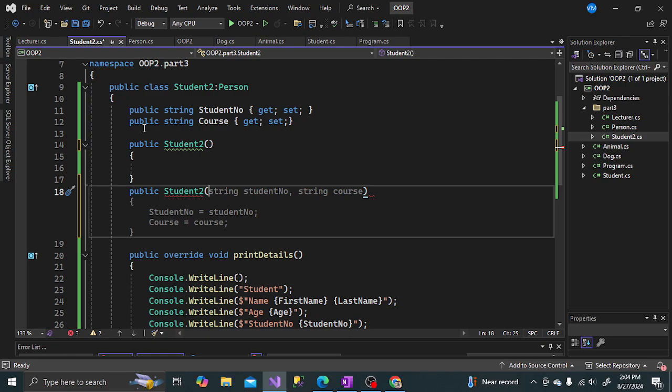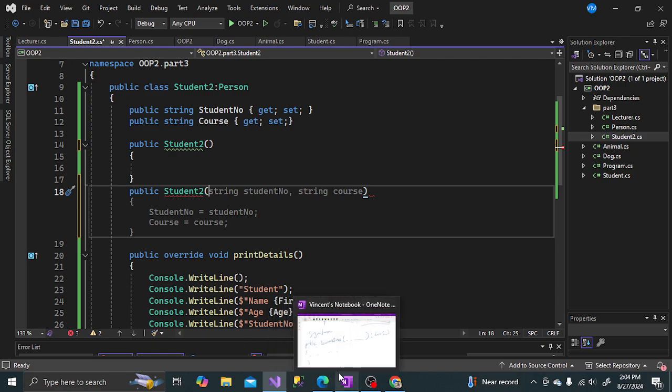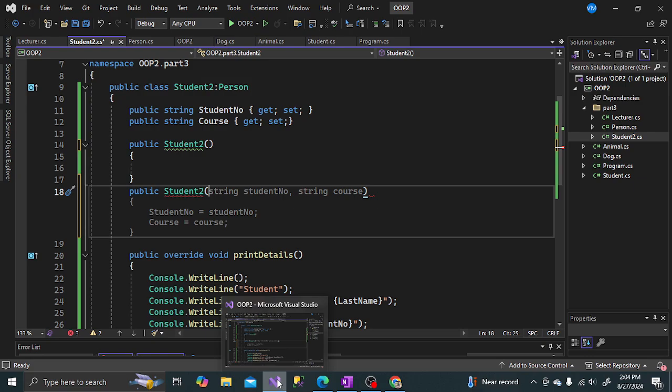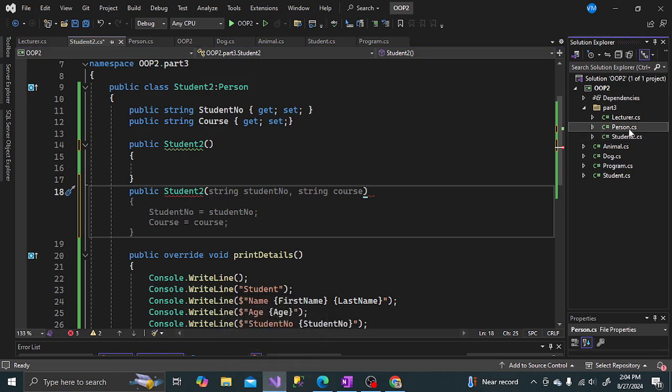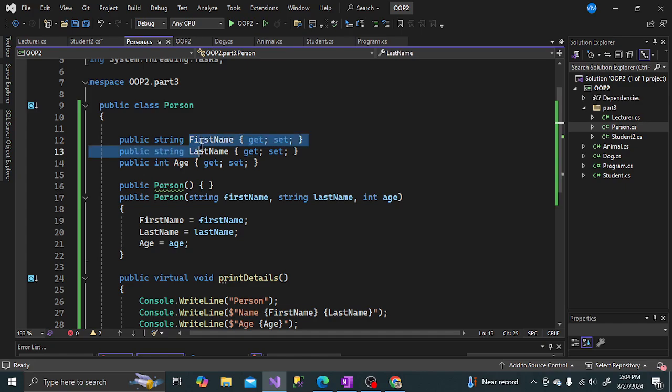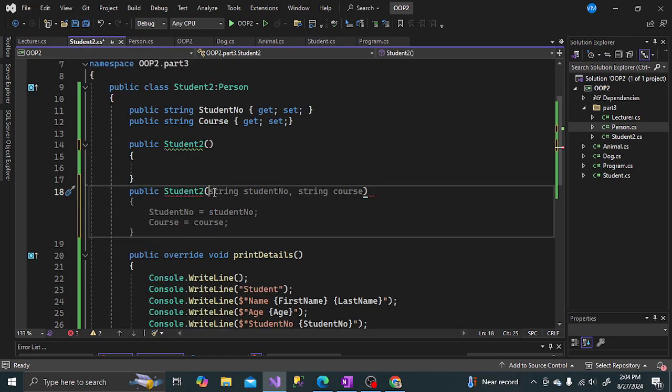Because this is an overloaded constructor, we also have to populate the person details: first name, last name and age. So we have to receive them.